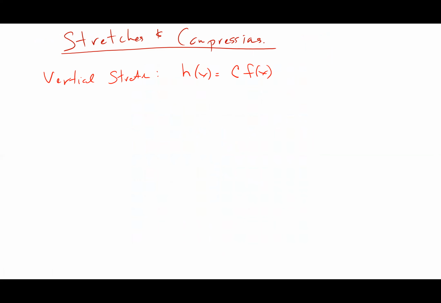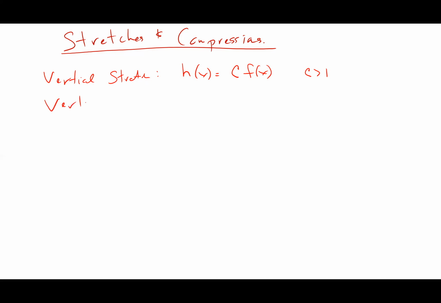Now, the only little thing is this. The vertical stretch happens as long as c is greater than 1. Right, that 3 that we just did, right? 3, everything went up 3 times faster. What happened if it was like a 1/2? It was slower, yeah. So instead of saying we go up slower, what we do is we say it's a vertical compression down. We good? So it's compressing the function as opposed to stretching it.